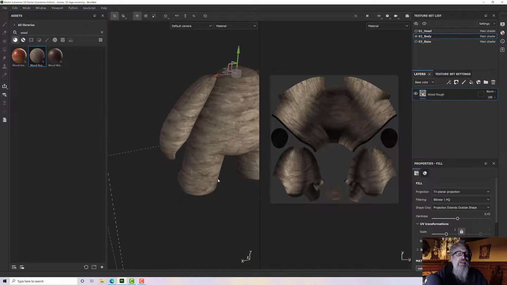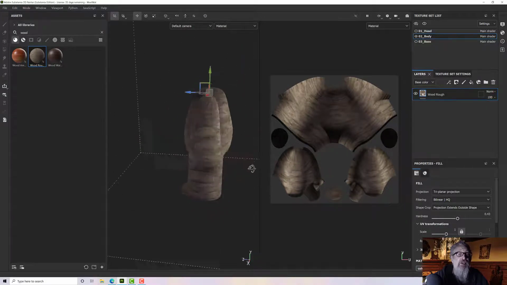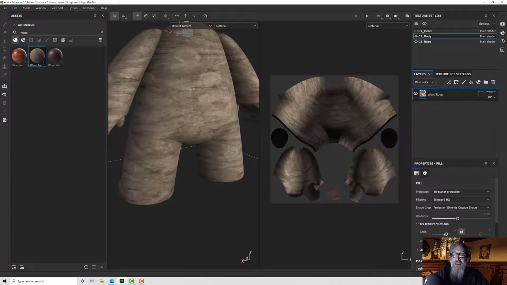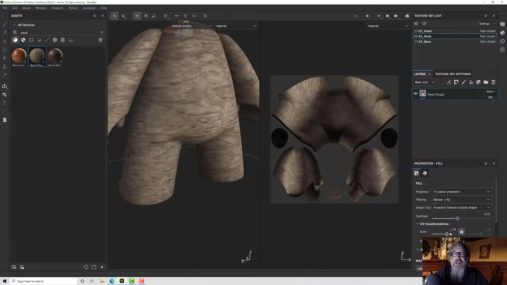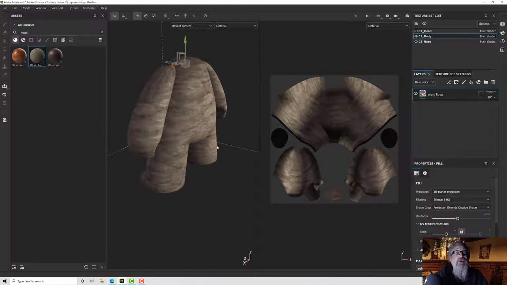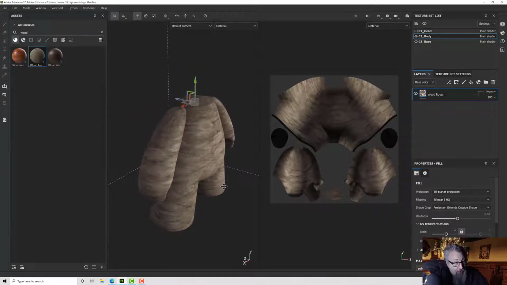So, I mean, if that's okay for you, then that's perfect. You might want to change your scale perhaps and your rotation to get the sort of look you're looking for, but apart from that, it's good. But there is another way of combining these two different projections together to get a slightly different and I think slightly better result. So I will cover that in the next little section.